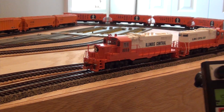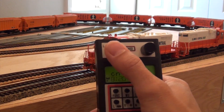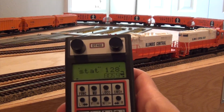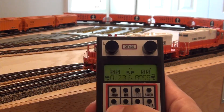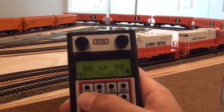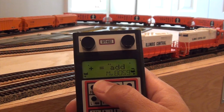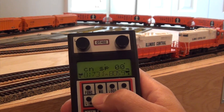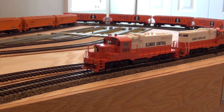The next unit is 8173. I activate my left side throttle and enter 8173. Again, this is running in the opposite direction of the lead unit 8059, so I change the throttle direction, hit the multiple unit button, and it asks plus to add or minus to remove. I want to add this, so I hit the plus key. Now that locomotive is in the consist with the three locomotives.